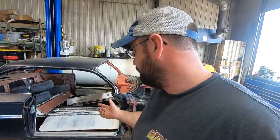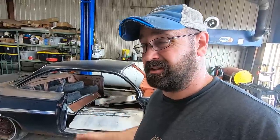I mean, I do have a bunch of money into doors. We'll be able to get rid of those extra ones. Hopefully we can get a lot of our money back out of that parts car when we go to get rid of that. Let's see if we can do this thing for like $5,000. That seems like a lot, but in today's money, it's really not. And I'm probably 2/3 of the way there already.